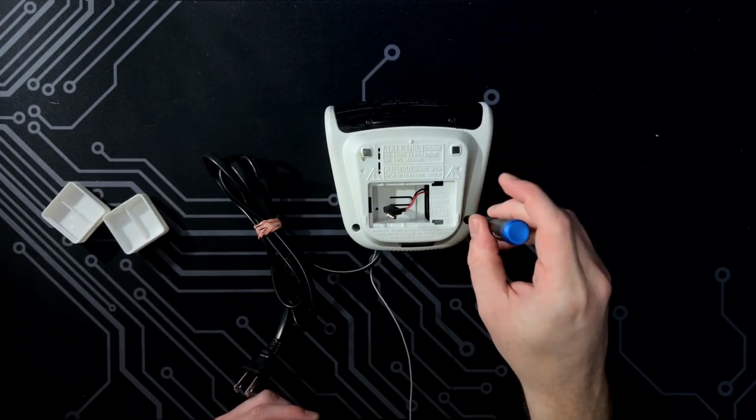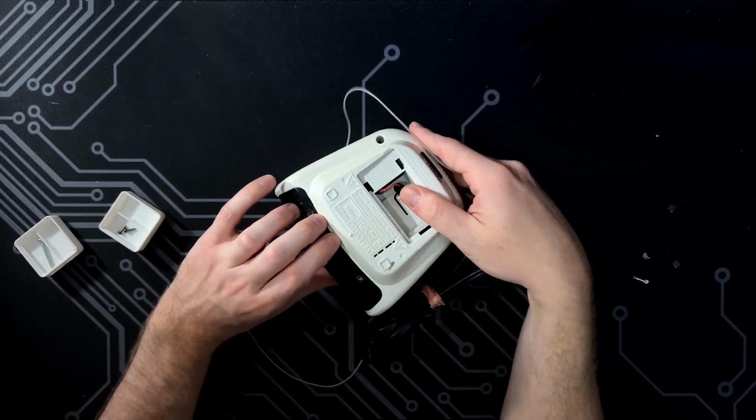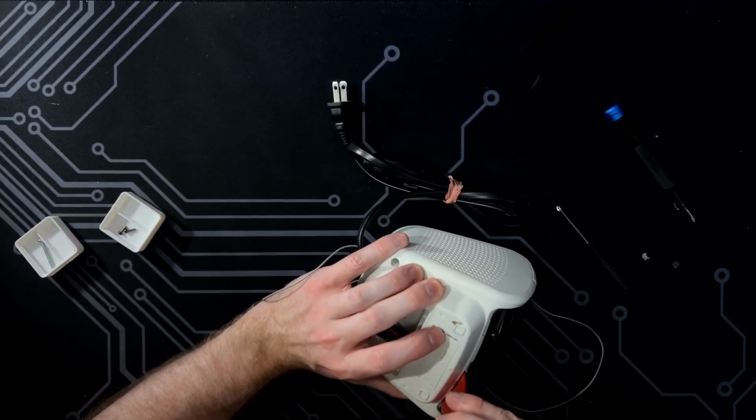Oh, I picked the wrong screwdriver, can't get in there, so different screwdriver. Come on, Sony. Come on, part. Give me your treasures. Wait, are there screws under here?